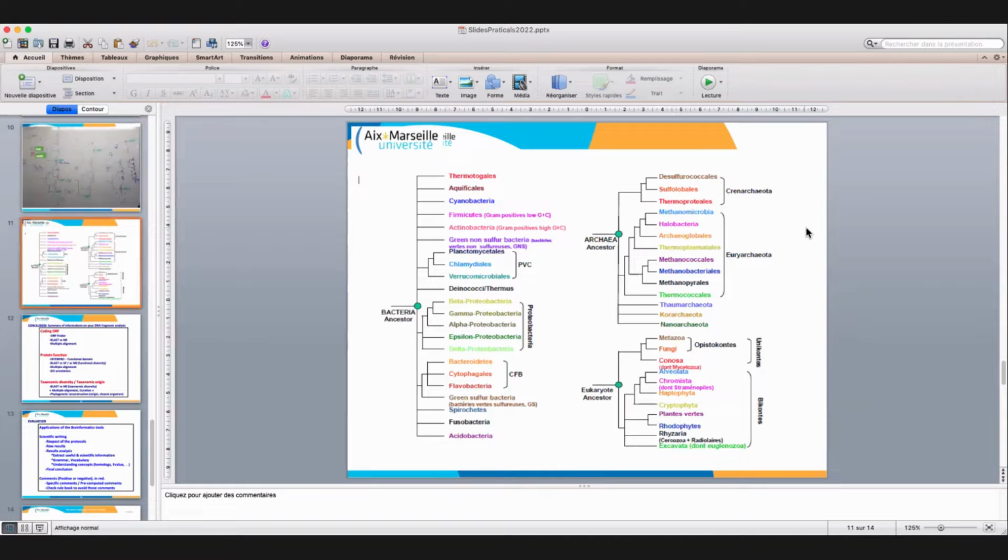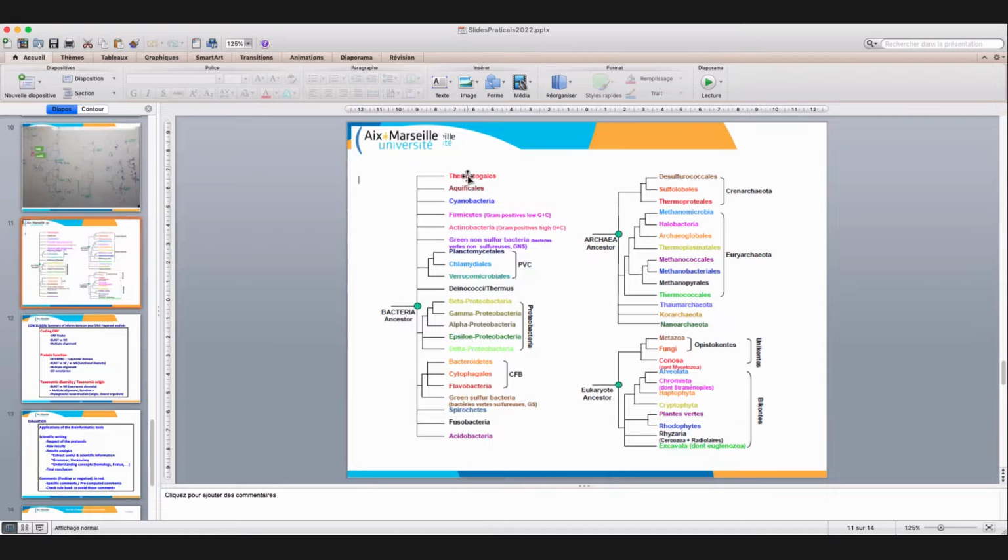So the species tree. This is one of the species trees, with bacteria, then archaea, and then eukaryotes. And you are going to work mainly with the phylogenetic tree of bacteria or archaea.